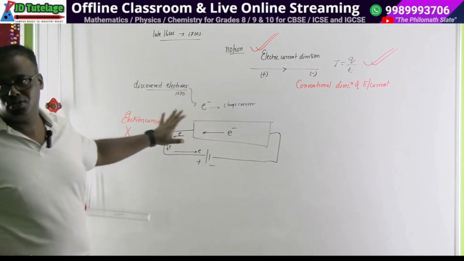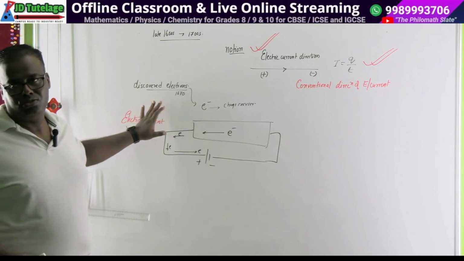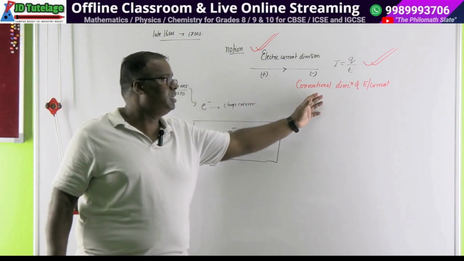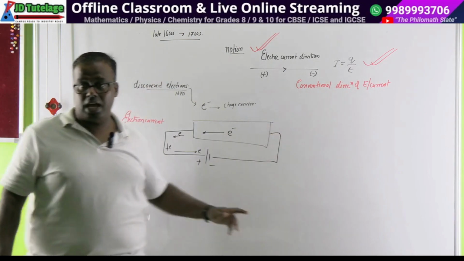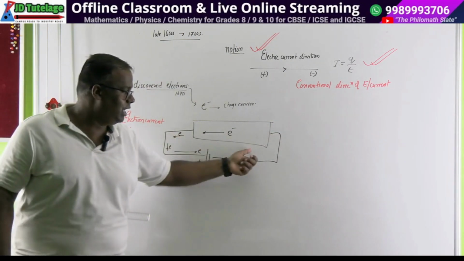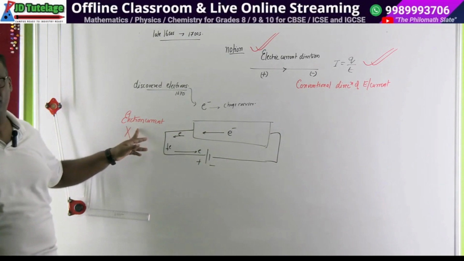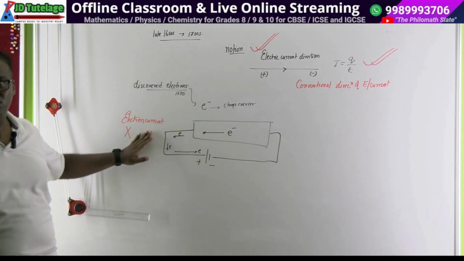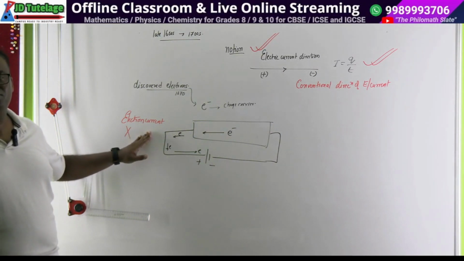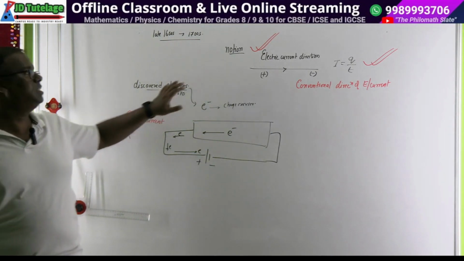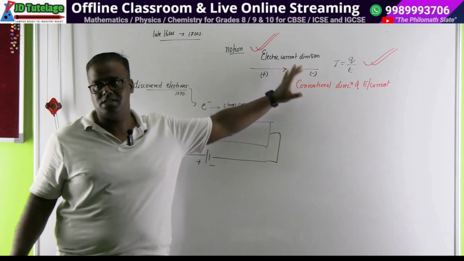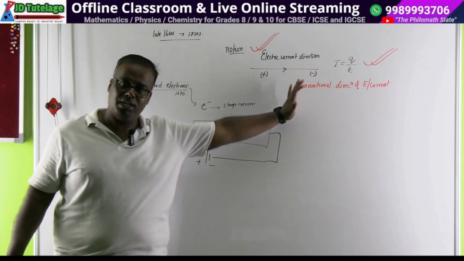We stopped this concept. So if anybody asks you, what is the conventional direction of electric current? Positive to negative. Actually, how do the charges move? Negative to positive, and that is known as electron current. This is not wrong. The only thing is that we became stepmotherly and we don't study this any further. All studies are based on this. Just make this clear.